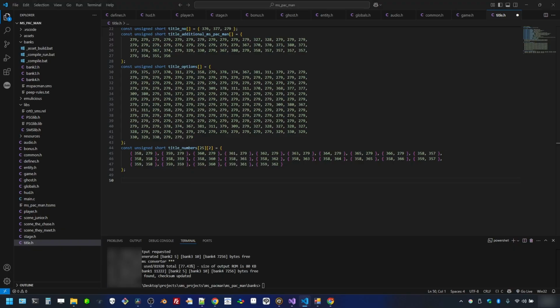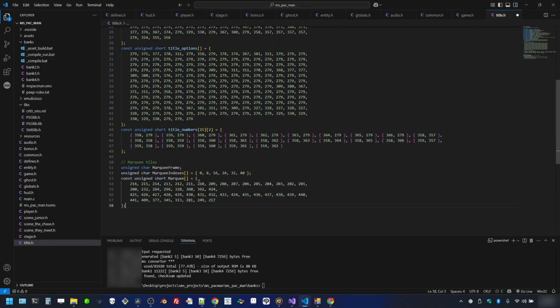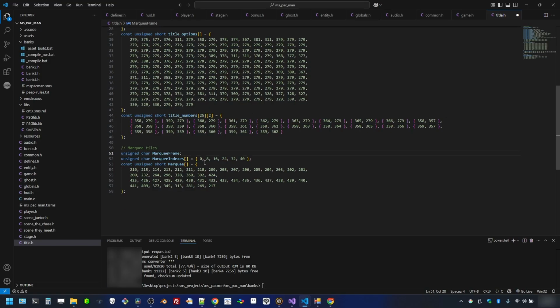Do have some more static data here, but this is all related to the marquee. So in the beginning tile screen, there's this marquee where there's a light that goes around this border, and it goes constantly around over and over again. There are 6 points, sorry. There's 6 points in that marquee that are spinning.